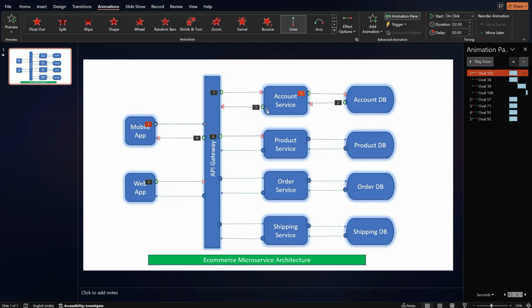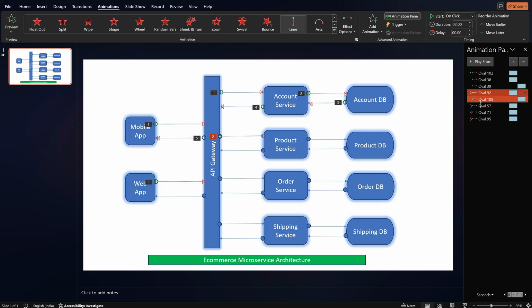Whenever this API gateway to account service call happens, at the same time our API gateway to product service call should happen, because our user can make any of the calls. So this is our last one. We will move it up with our first call.